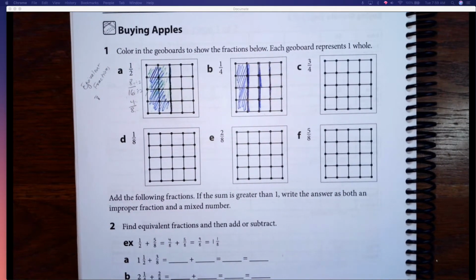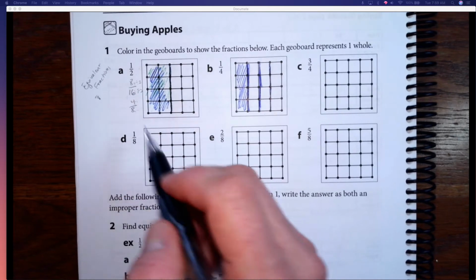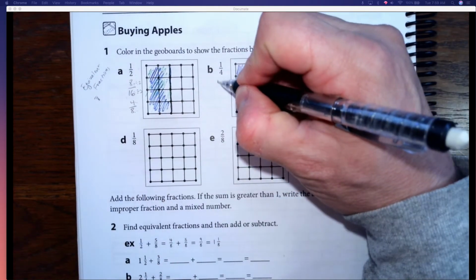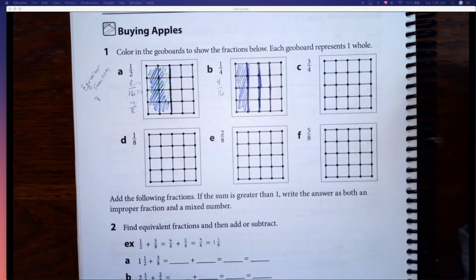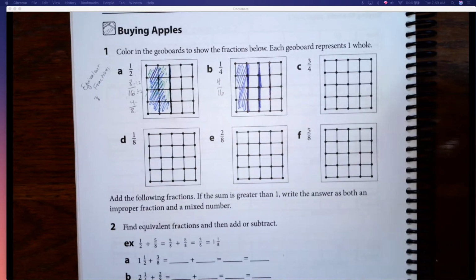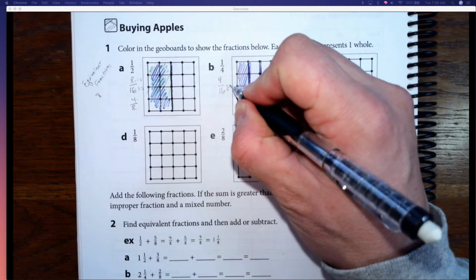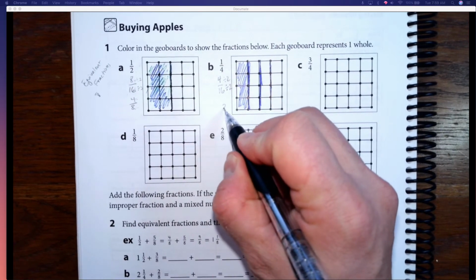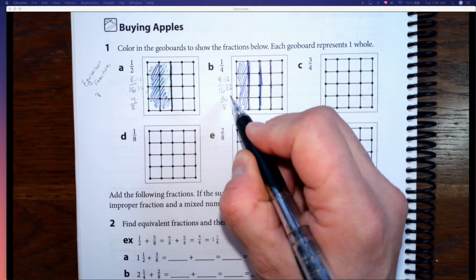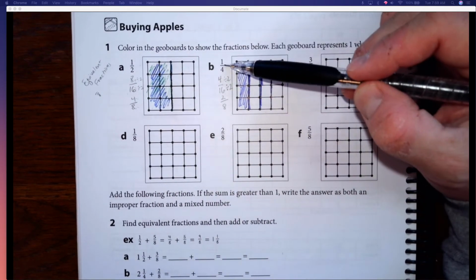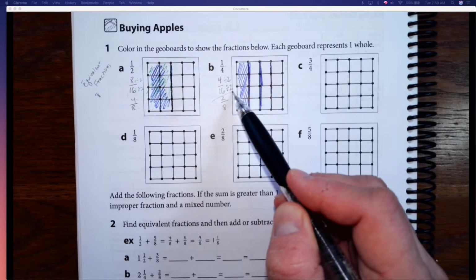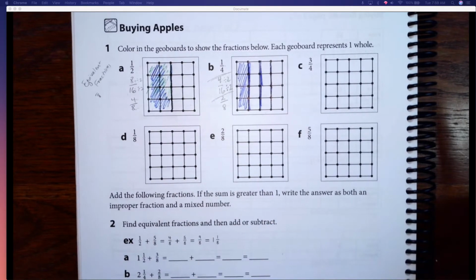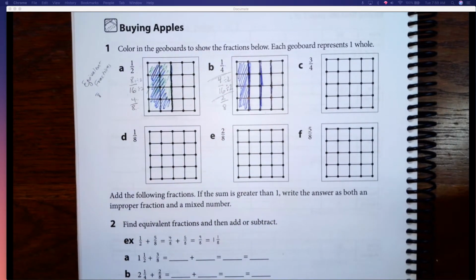Okay. Now we're going to write the same thing again. We're going to write these equivalent fractions over here. So I have how many sixteenths? 1, 2, 3, 4, 4 sixteenths. And how many eighths do I have? Well, if I divide the 16 by 2 again, if I just half the 16, I get 8. If I half the 4, I get 2. So 1/4 is equivalent to 4 sixteenths, which is equivalent to 2 eighths. Okay. All the same fraction, just looks a little different.